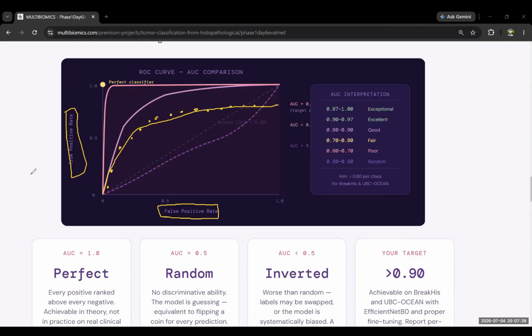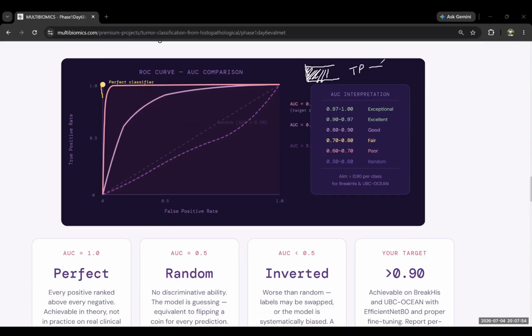Okay. So if you want the value as one, in real life, what should be the shape of the graph? It should be a straight line like this. But that is not possible. This is the ideal. Every true positive is falling in the true positive, and every false positive will be falling in false positive. That is not an ideal situation. But yes, with very little discrimination, this curve will be very small.